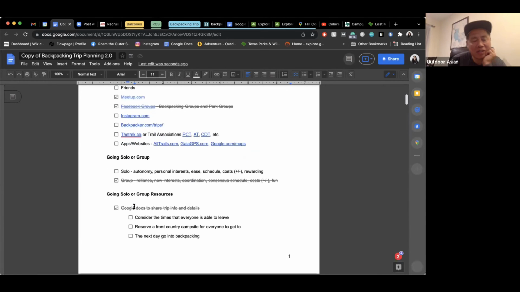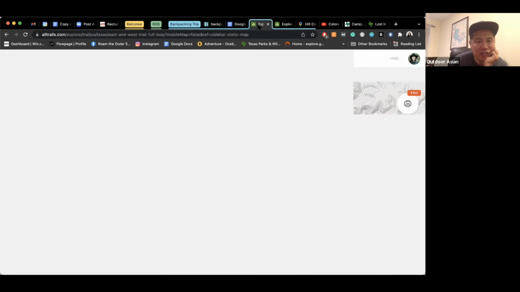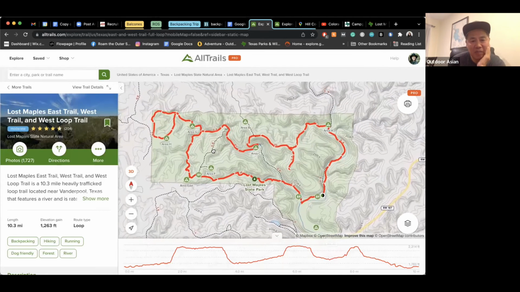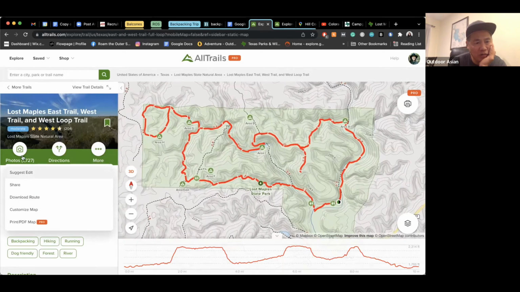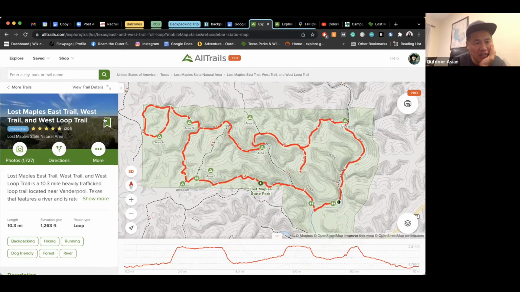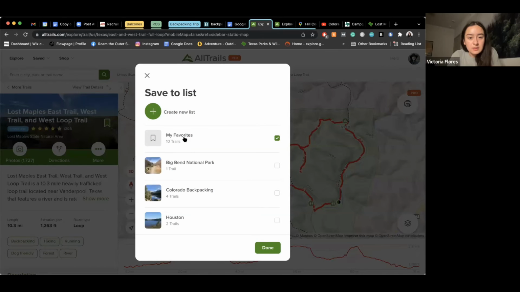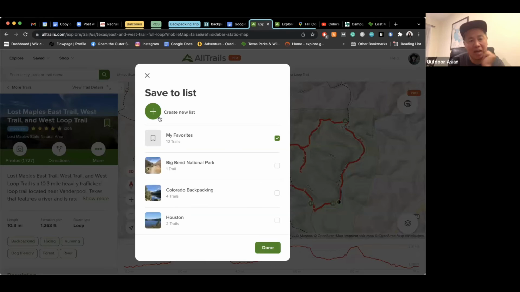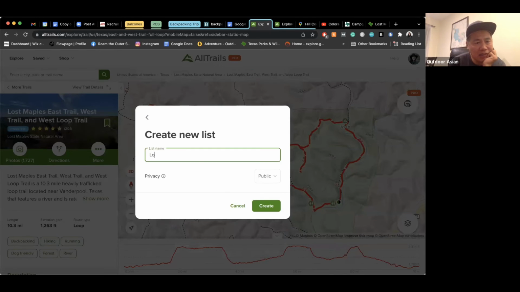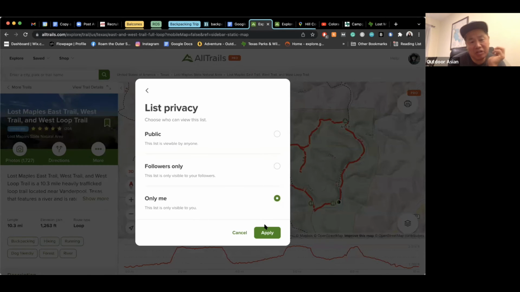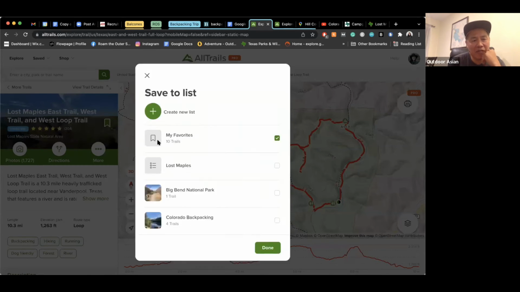Let's go back to the AllTrails thing. This is somebody else's map that they've tracked. On the left side where there's that little ribbon, I think you can save it as a favorite or add it to a list. Yes. That way you have that map on your app, and it'll be easy for you to reference, and you could just go off of that.